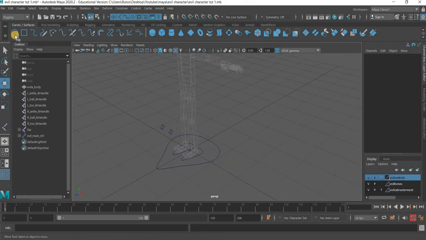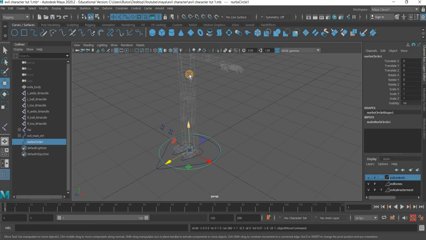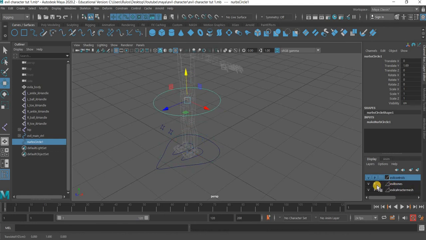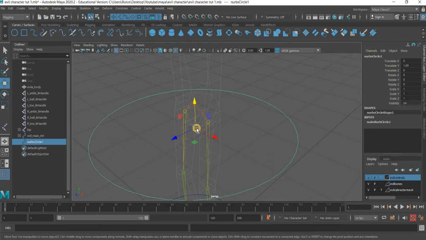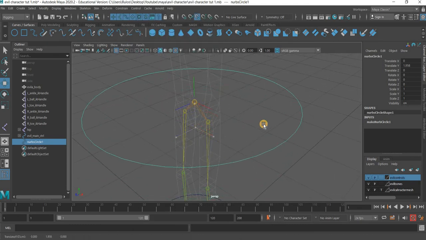Now we need one more control, so I'm going to create one more control here, and then we can show bones, and I'm going to hit the V key, V as in victory, and snap it there.